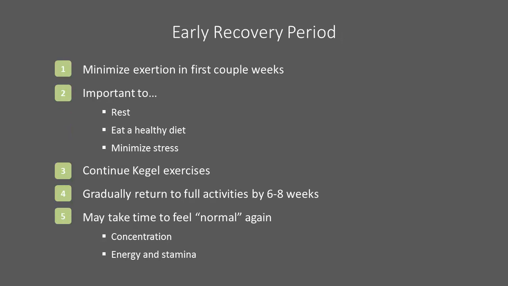Once you go home, keep physical exertion to a minimum in the first couple weeks, and take care to get plenty of rest, eat a healthy diet, and keep stress to a minimum. Continue your Kegel or pelvic floor exercises if your doctor has asked you to do these once your catheter is out. Gradually return to full activities by 4 to 8 weeks. Understand that it may take some time to feel that you are back to normal again. You may not be able to focus and concentrate as sharply as normal, and your physical energy and stamina may be diminished for several weeks.